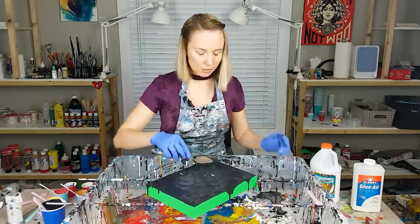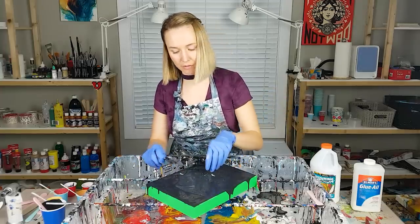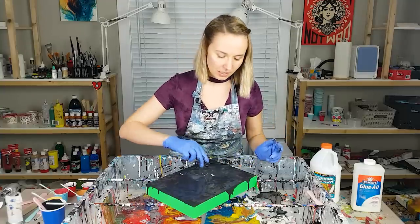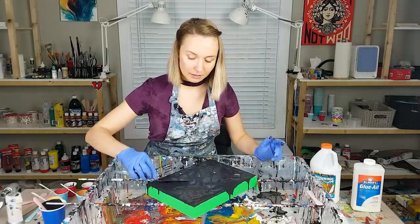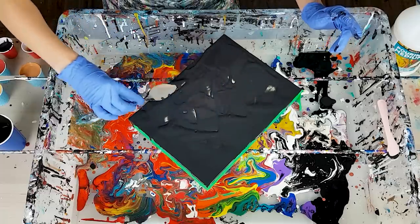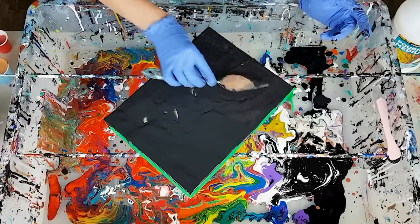I know that I'm gonna travel my feather this way. It's very important to not have much paint in the center — otherwise your feather is gonna spread too much. I like to just push the paint and make like a bed for the feather. It's gonna level out, so don't worry if it doesn't look very pretty just yet.